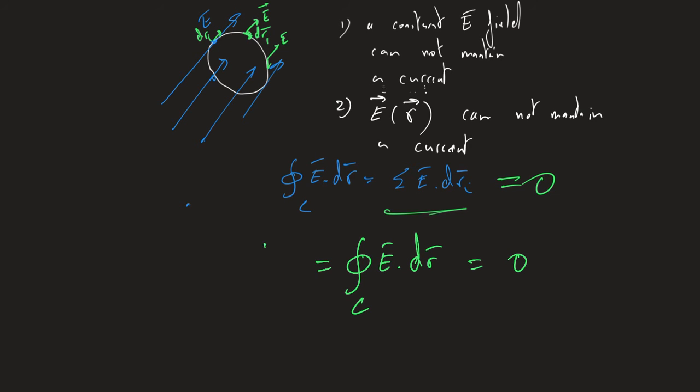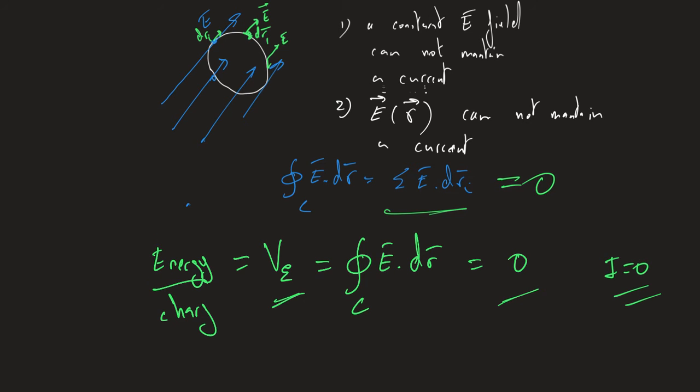But this is V sub E, the energy per unit of charge. This is the V sub E, but V sub E is zero, so there is no current. The current would be zero. There is no way to maintain the current, because the charges dq will be flowing with a certain velocity, but at some moments, the energy that they gain, they will lose in some part of the path, and they will arrive here with no energy.